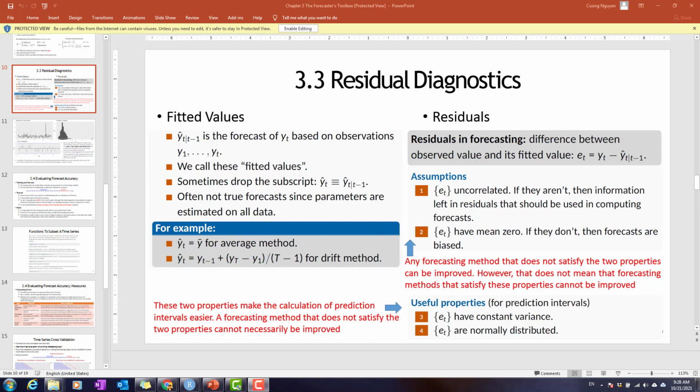When we have already generated a forecasting model, we can apply it, right? Based on all the data that we already have, we can do the forecasting, and we create the fitted values. These are the data generated by the forecasting model.